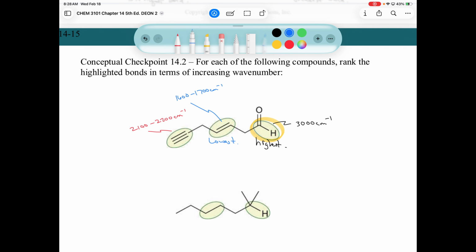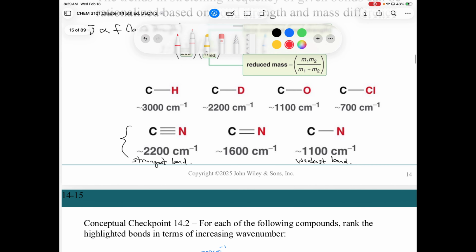All right. So now, when we go to the next one, we have the carbon-hydrogen bond, which we saw before has a wave number of about 3,000 reciprocal centimeters. But here, we have a carbon-carbon single bond. Does anybody see a carbon-carbon single bond in there anywhere? Is there a carbon-carbon single bond in the table that I gave you? I don't know if there is a carbon-carbon single bond in there. Anyhow.